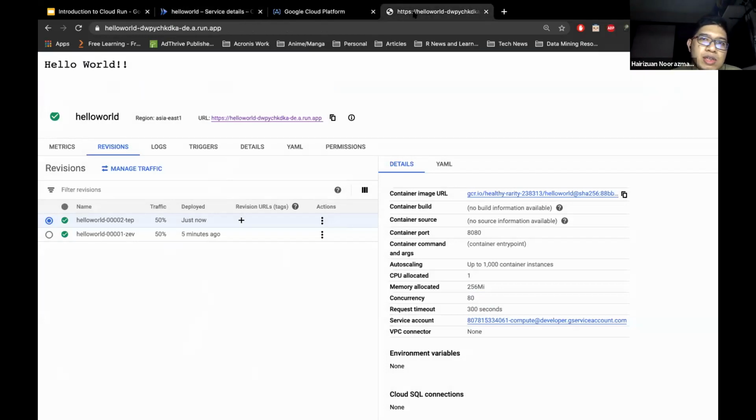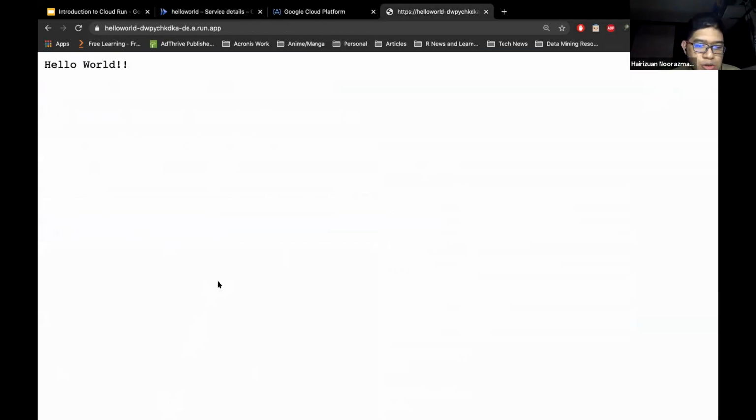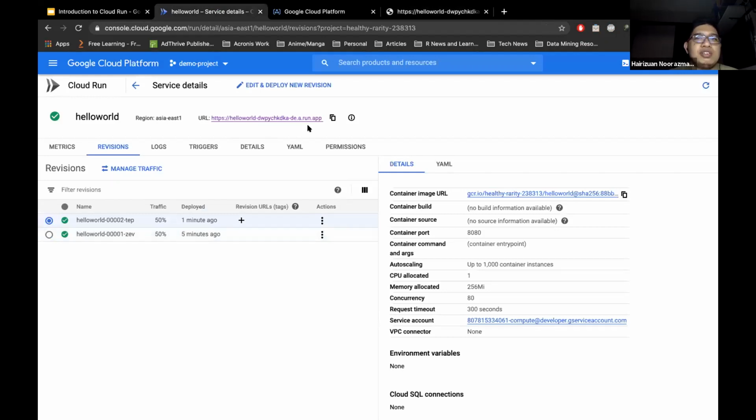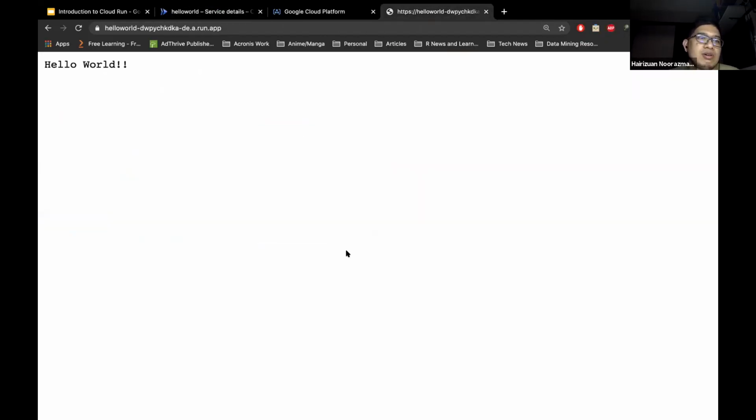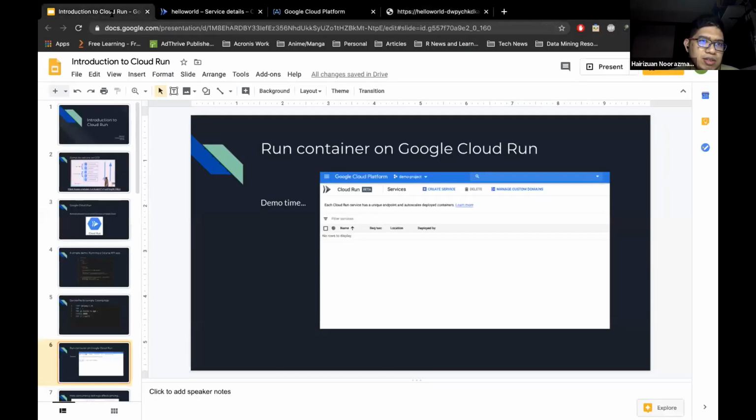If you go to the page to view and click refresh, eventually you see a V2. Sometimes it will show a V2, sometimes it will show a V1. So now we have some way to gradually roll out our workload as time goes by. If you are more confident, eventually we can go back to the console and set it to 100% to the new version. These are some of the newer features that were introduced. So let's go back to the slides.